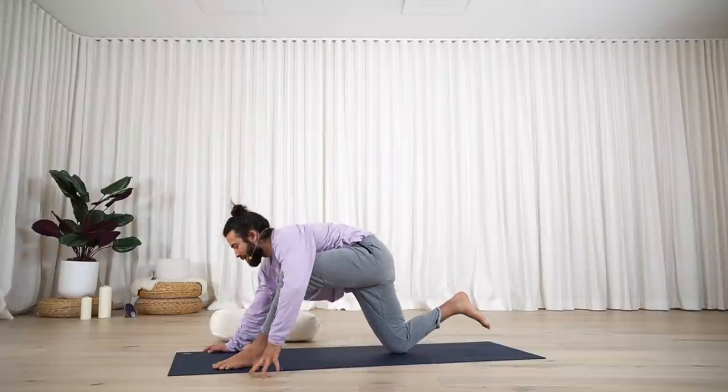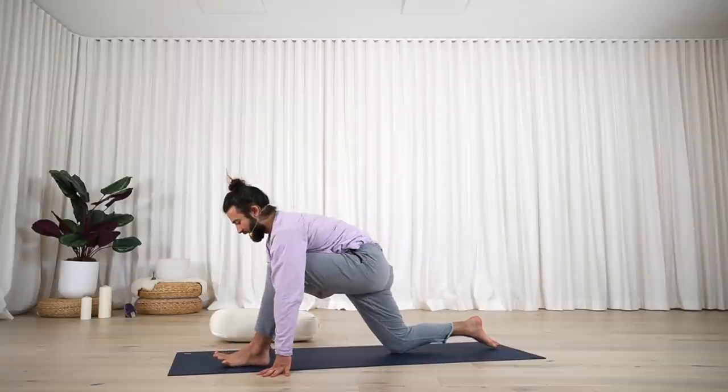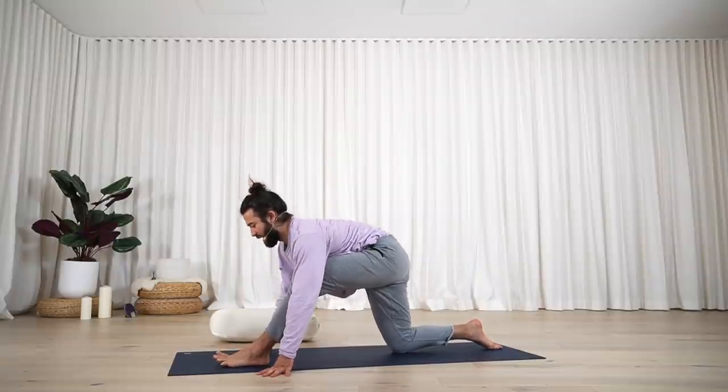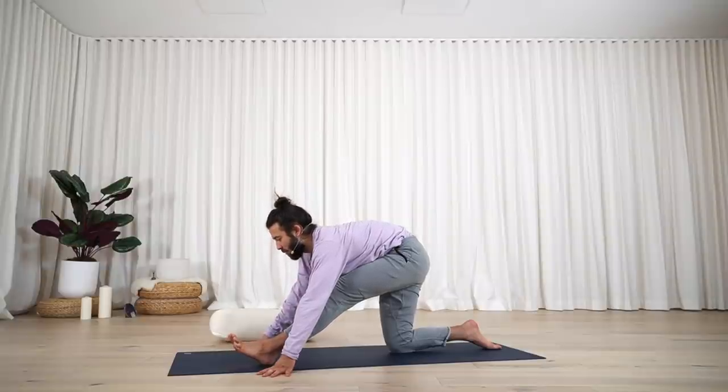Push your hips back in space. Fold over the left shin. Try to lean the heart forward just a bit. Create some space. Stretch through the skull. Lift your tailbone up and away.